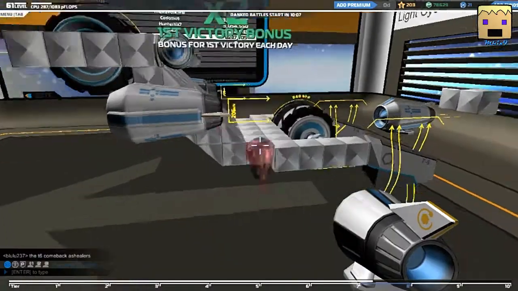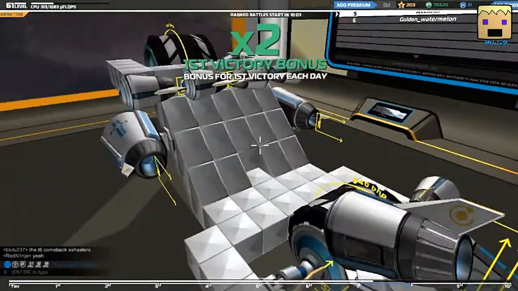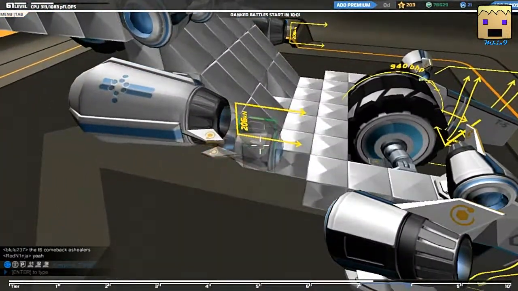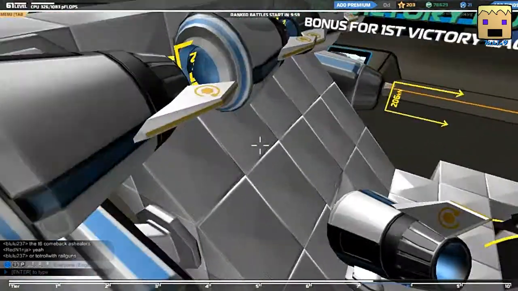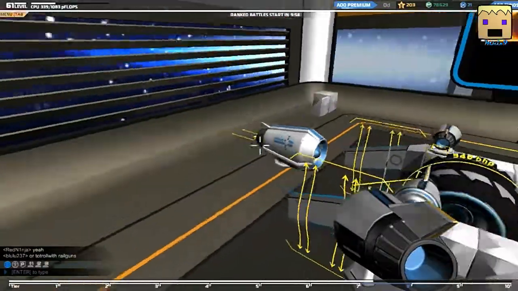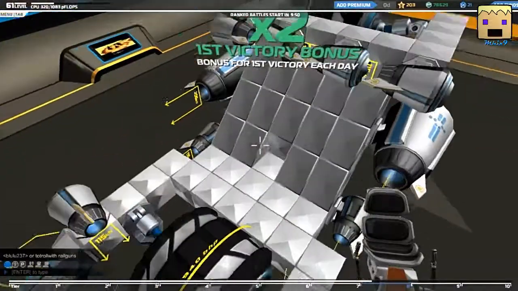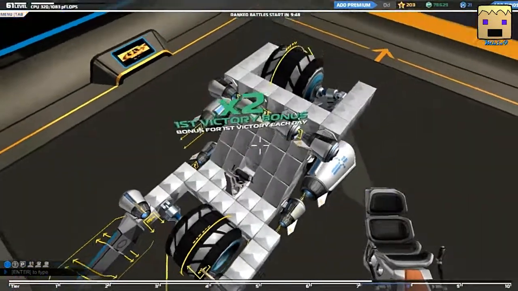Now, some additional things you can add is you can have some thrusters back here to help it turn more too, and you can also have more thrusters pointing this way, so you will be able to turn. But let me get rid of these blocks and put on the pilot seat and show you how this rides.